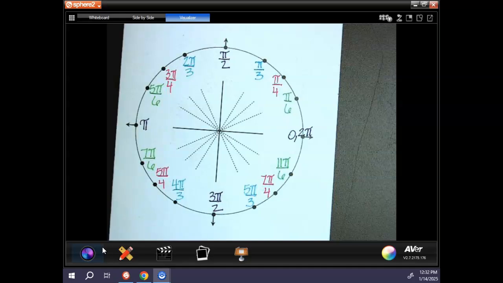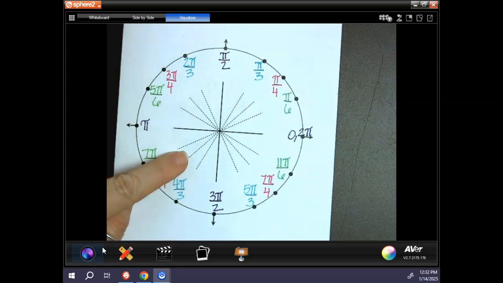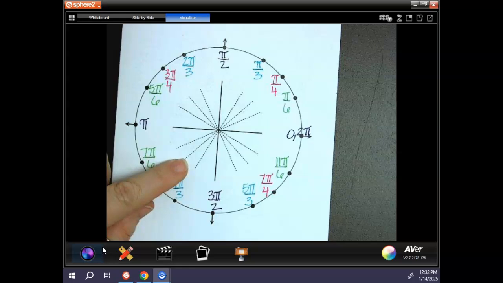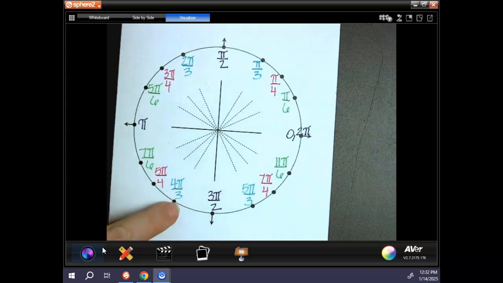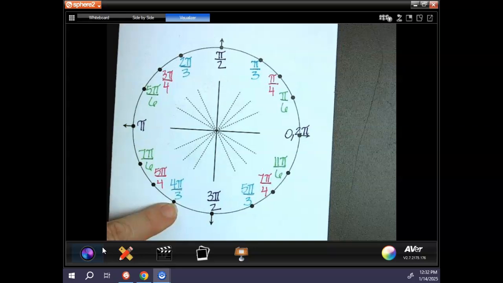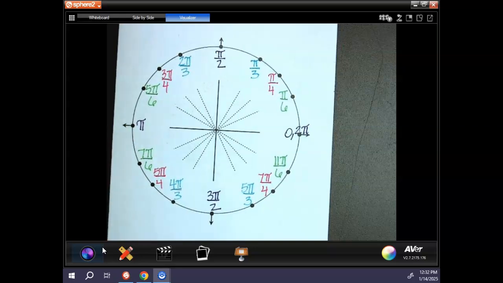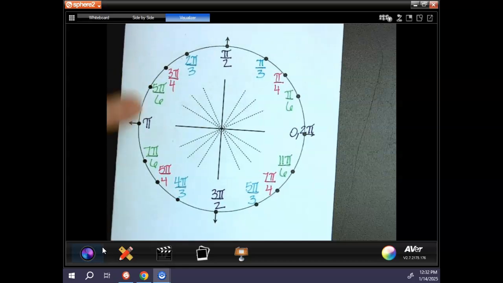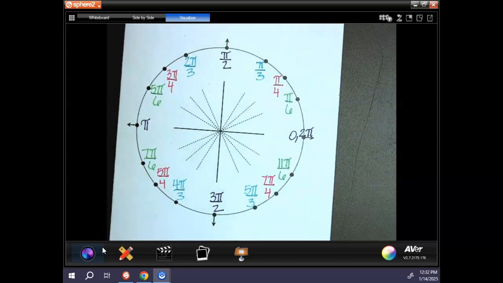Then 4 pi thirds, I have to know is in the third quadrant. And since it's in the third quadrant, both sine and cosine are negative. So that means the cosine of 4 pi thirds is negative 1/2, right? And figuring out what quadrant we're in should get easier and easier, especially if you think, if it's a sixth, you go 6 pi 6. Is it less or more? 4 pi fourths, and go back and forth like that. That should help you, okay?